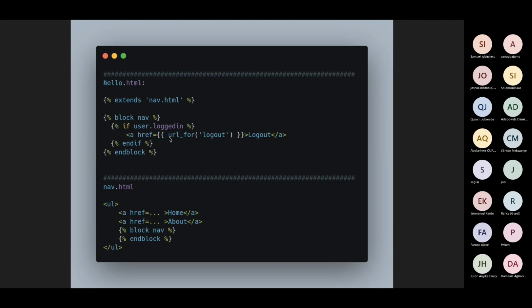But remember, url_for is Pythonic code. It's not HTML, so you can't just write raw url_for logout. You have to put it in curly braces, which forms an expression. So this is a Python expression that we are writing inside our HTML file, and it builds a URL for logout. Whenever anyone clicks on logout, it calls the function associated with that URL and performs the logic, and whatever happens after that, if it's to render a new template, it renders. Whatever happens, you get the vibe.